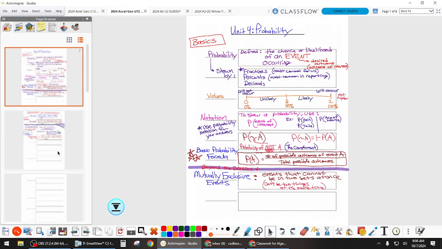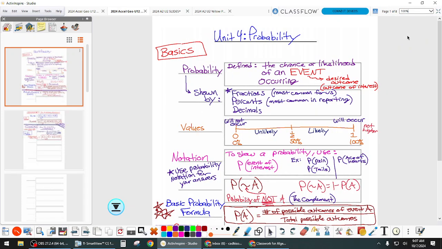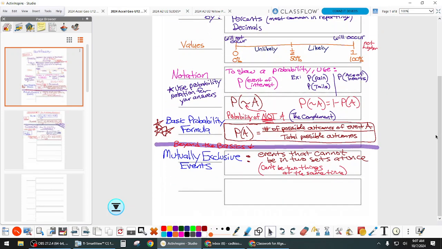So just wanted to quickly review the big ideas from the probability stuff so far. Keeping in mind, remember, probability is the number of ways that whatever we're interested in can happen out of the total possible ways. And as we do these, we'll talk through relating it back to that formula.